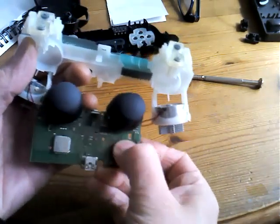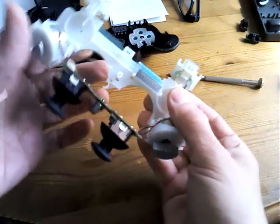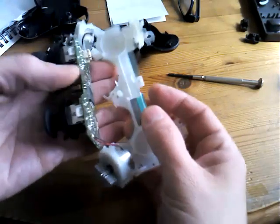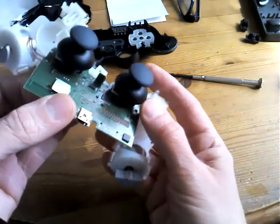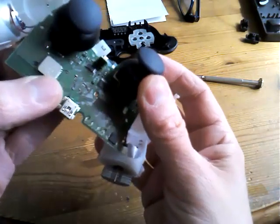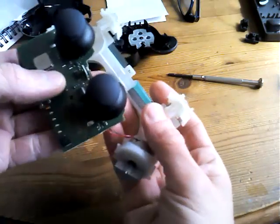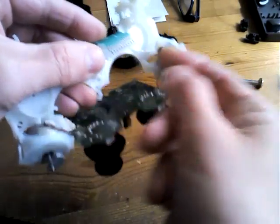I'm going to clean this bit up. And then I'm going to test it out, and then I'll get back to you with maybe another video, if this one's too long, to tell you if it actually worked. Because it could be an easy fix for this. If it's that chip, I doubt I'm going to get another chip. And that chip, to be honest, would be quite hard for me to desolder, because it's quite a few pins. If you could get a brand new chip, I could probably just cut that one off somehow and then quite easily desolder what's left of it and put a new one on, but I don't think I'm going to get a new chip for that. I think it'd probably be cheaper and easier to just buy a new joypad, wouldn't it, really?